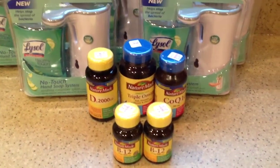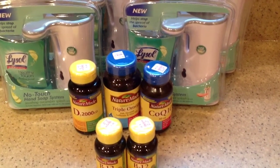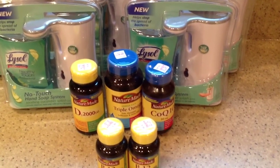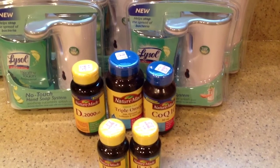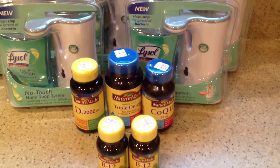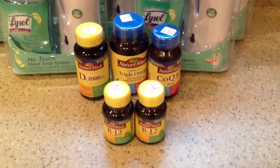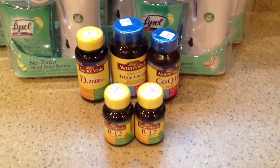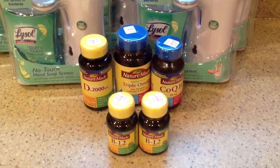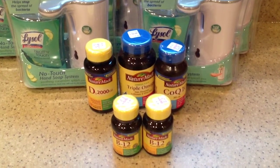You know the deal with the vitamins. One of them, the COQ10, was a buy one get one free. We also had a video value for $5 and I had a coupon for that — it was like $10 off. I had a printable for $5 on that. And then the B12, we had a video value of $2 on that, and then I had a $3 coupon off on that. Then I also had a $5 Nature's Made coupon that I got from participating in the Facebook program, and then a couple of dollar offs on these.